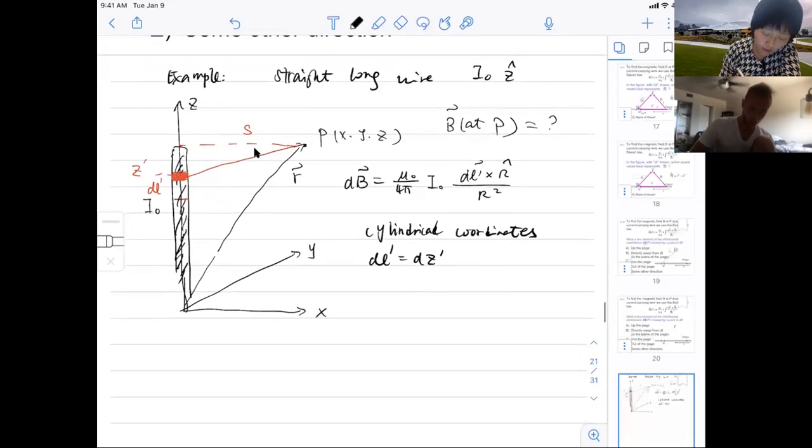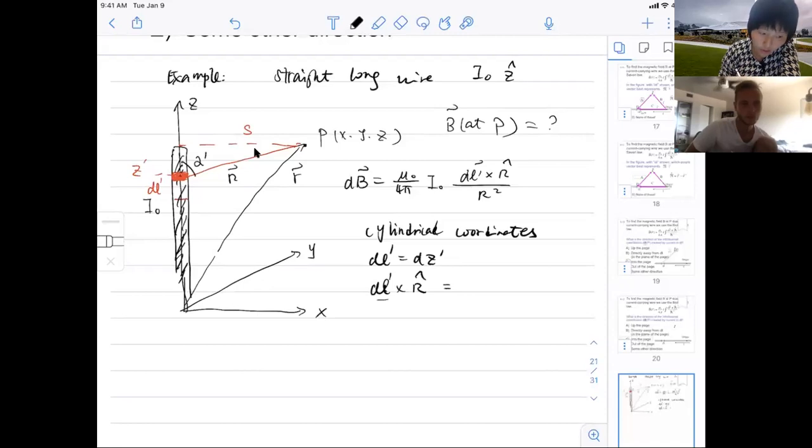Okay, and also dl cross r. So let's reduce this. What is dl cross r? dl is a unit length, so it has a magnitude of 1. r hat is also a unit vector, it has a magnitude of 1. So it's 1 times 1. What we need is the angle between them. This is your dl, this is your r, from source to field, and this is the angle between them. I'm going to call it alpha prime.